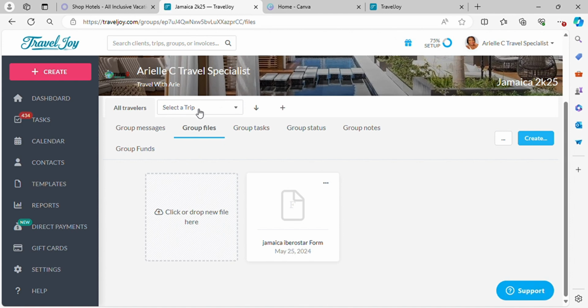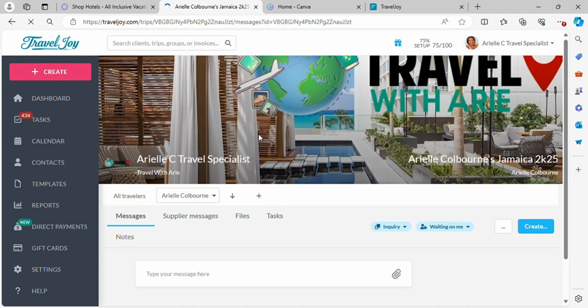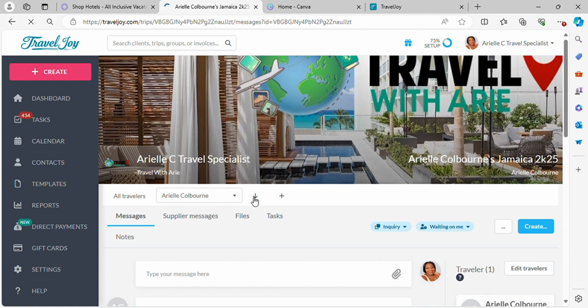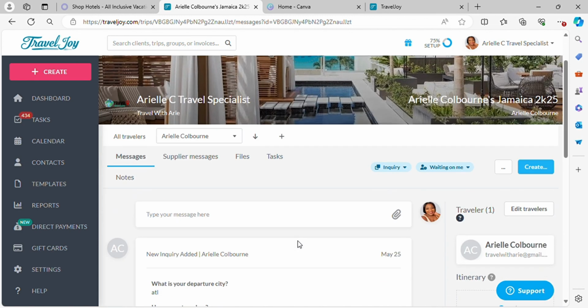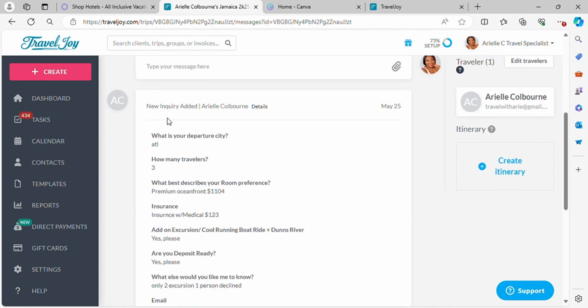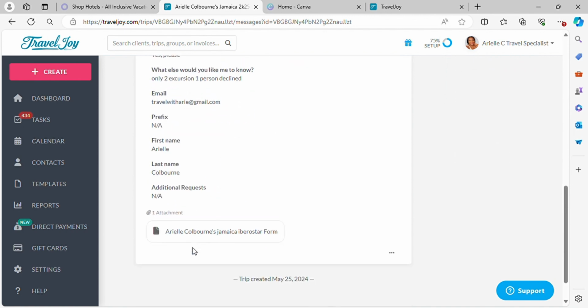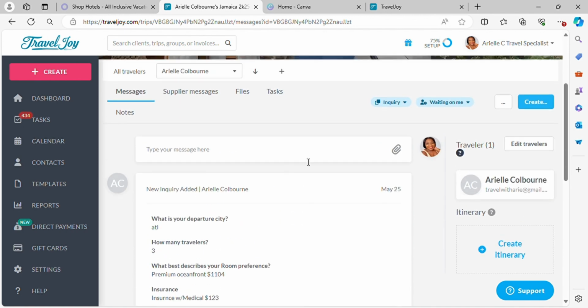Every time someone submits a form, it's going to come to your email as a travel agent. This is a group booking page. So every time someone fills out the form, that plus sign is going to turn into an additional guest. So now you're able to select each trip. If you have multiple people fill the form out, you're going to get a drop down to be able to select the name of the person that you're looking for at the time. And that all travelers tab is very beneficial to be able to send group messages out to the entire group. You're going to see all the names in that drop down right there.